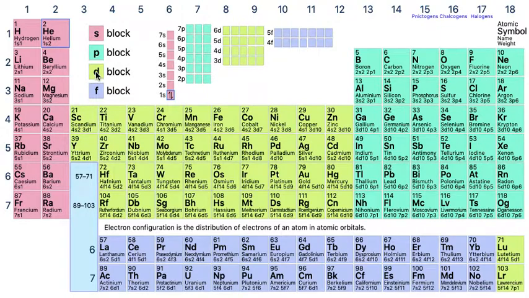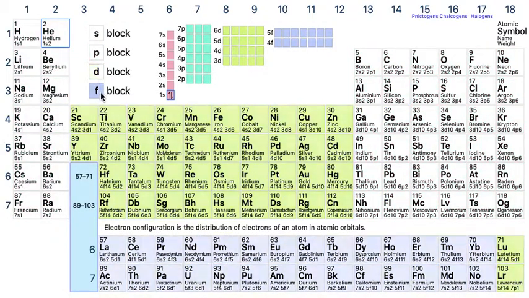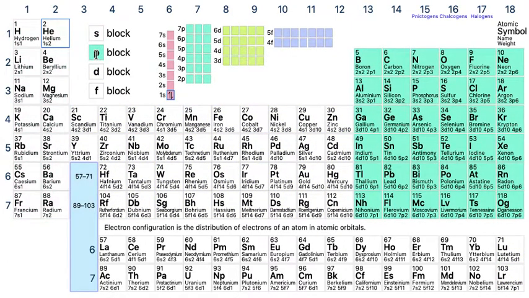So here we have S block, P block, D block, and F block. You will not be required to explain periodic trends in either the D block or the F block. This is because there are many exceptions to the general trends that we really need to get a hold of, and that's beyond the scope of this course. So we will be required to explain the S and the P block trends, and those are pretty much what we call the representative elements.